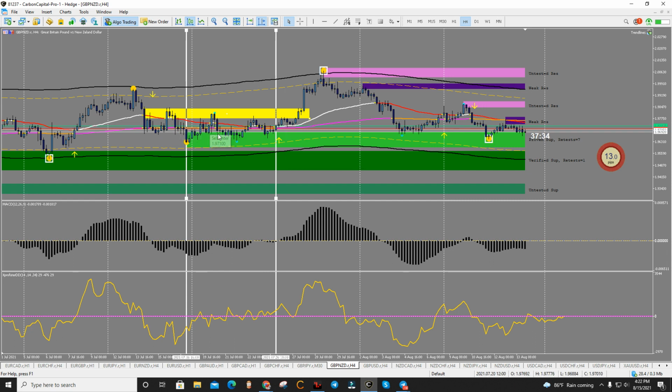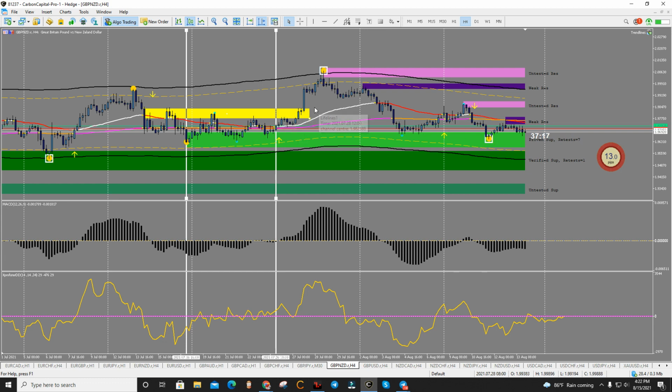As you saw, price was consolidating. The 50 was on top. Normally, wherever the 50 is, that's where price is going. I mean, it makes sense. Actually, 10 out of 10 times. And then it crosses at the end result. Whichever way the 50 starts to pull out is where it's going.